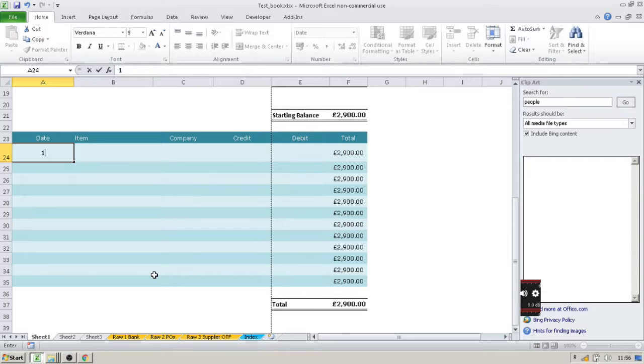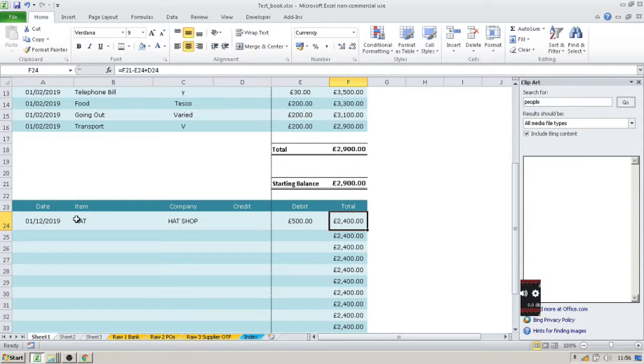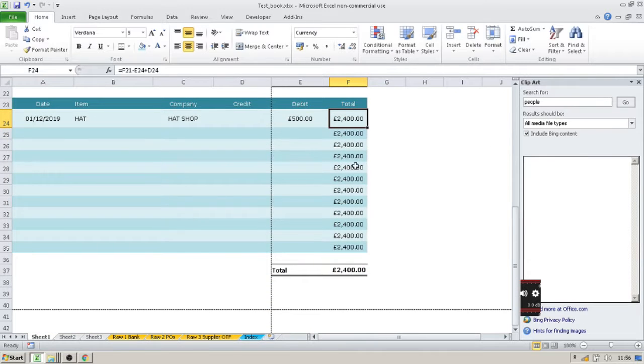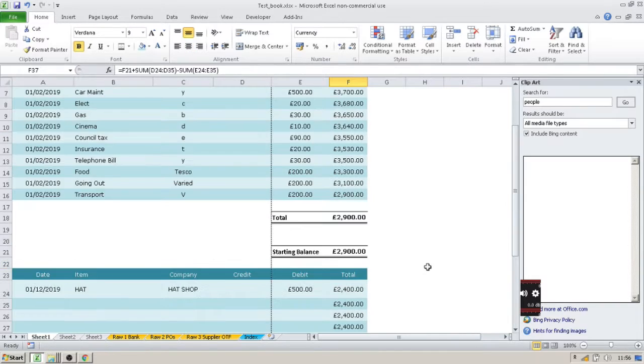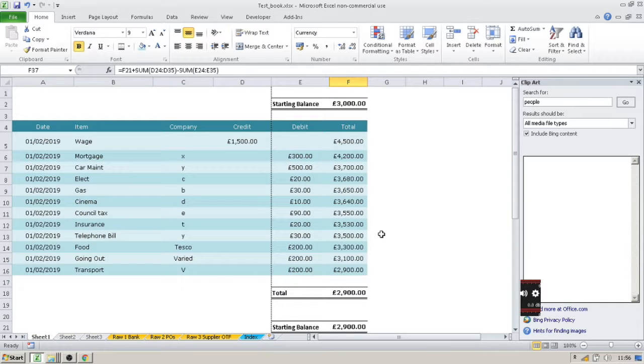It's going to be a very expensive hat. Company hat shop, 500 quid. So I'm predicting outside my normal spend, if I think about buying a hat and it's 500 quid, then what I'd have left is 2,400. That is a very simple way of tracking your bank account.